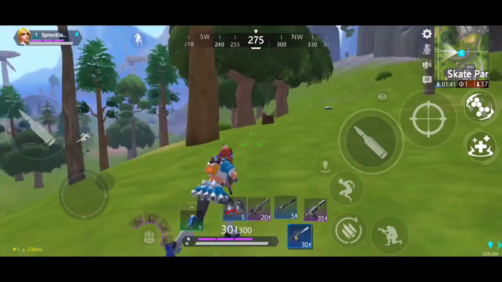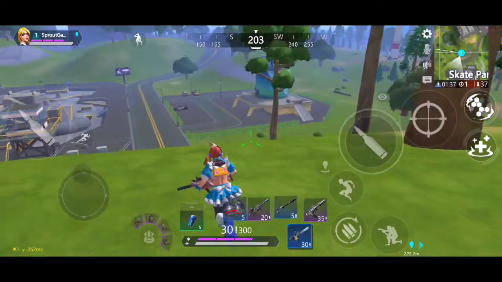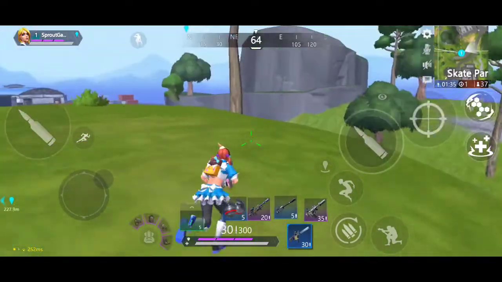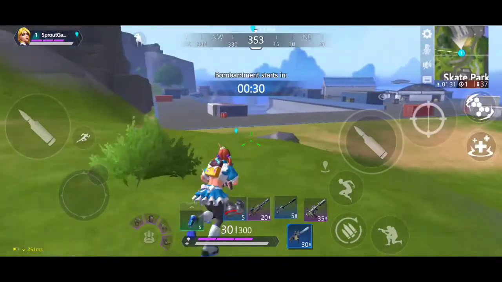And remember guys, do not stand still, because if you stand still like this, I'm not going to do it, and someone's watching you with a sniper rifle and they hit you in the face, they can one-shot kill you, so you need to be careful of that.